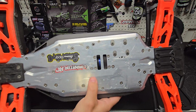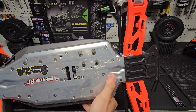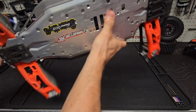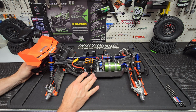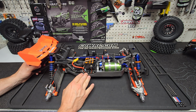What is really nice about this chassis, you can see all the bends and where everything is. These are done strategically. These add strength to the chassis. So what's nice about the Vitavon chassis, because they did that, this chassis is a high quality 7075, but it's still 3 millimeters thick. It doesn't need to be 4 millimeters thick.